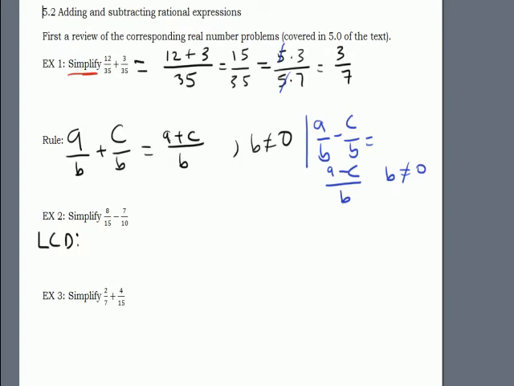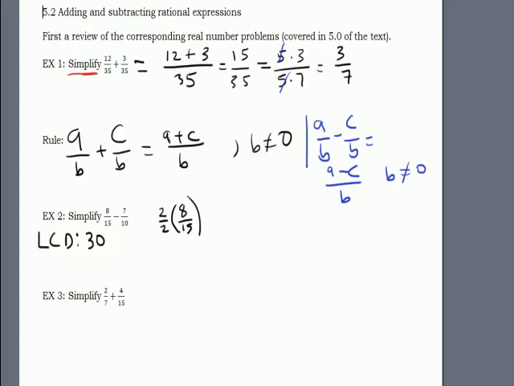There are a few different methods for doing this. You can factor it out into prime factorization and go from there. Any road you take should lead you to the same correct answer, that the least common denominator between 15 and 10 is 30. So looking at 15, what I need to multiply 15 by to get to 30 is 2. So I want to multiply that first expression by 2 over 2, which is okay because that's just 1. I'm not changing this amount, I'm just rewriting it in a better form for what we're doing here.